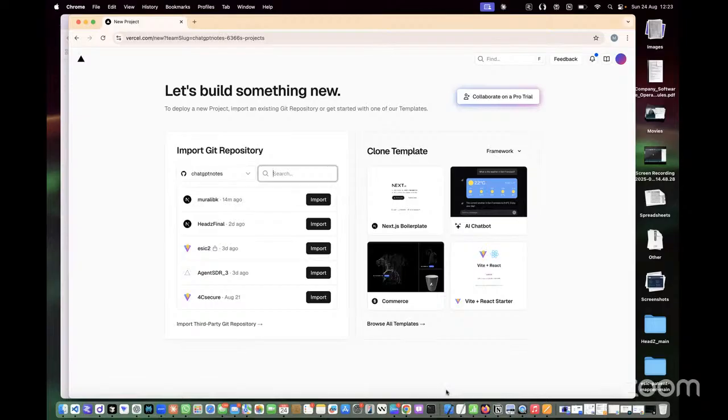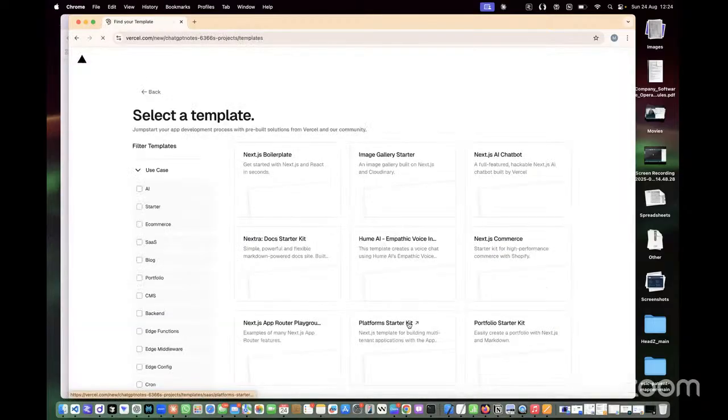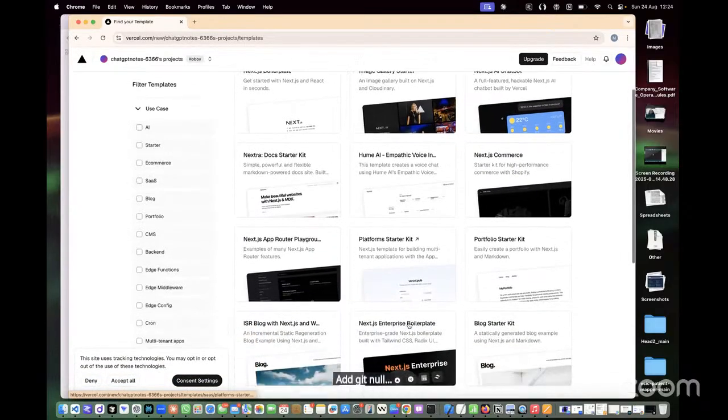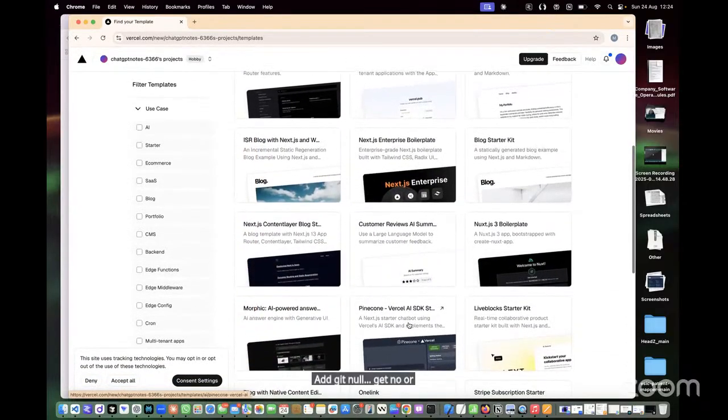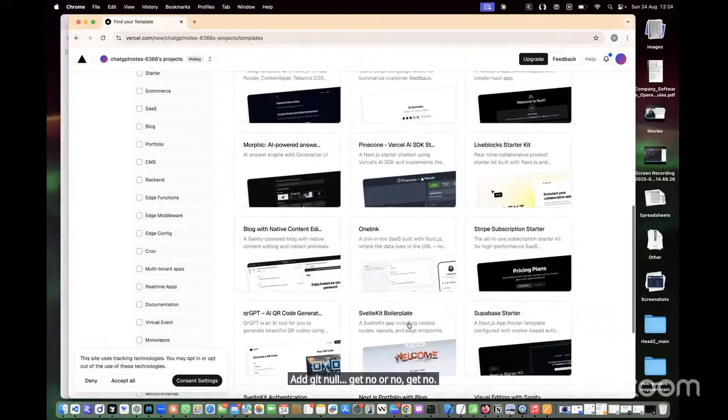This repository contains BT's personal website experiments. Visibility public, add readme, I can off or on. Add gitignore. Gitignore or no gitignore? Create repository. Okay.